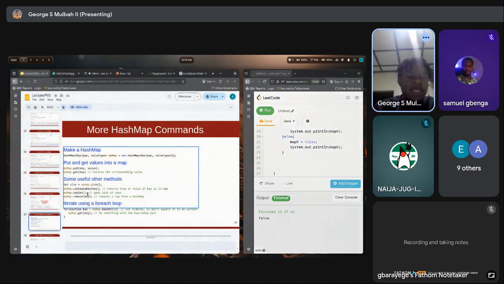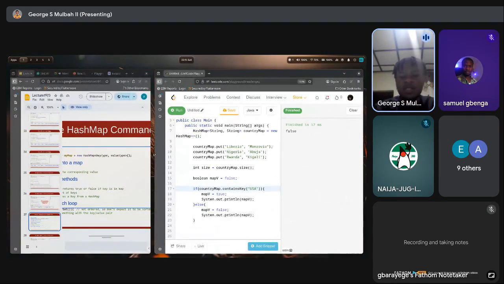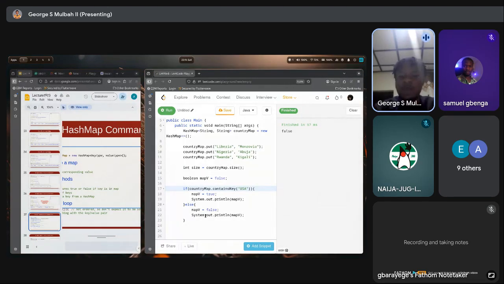So this, map.keySet, will return the list of all the keys. It will give you all the keys that are within that map. I haven't really used this a lot, but I will try to see if what it's saying is true.